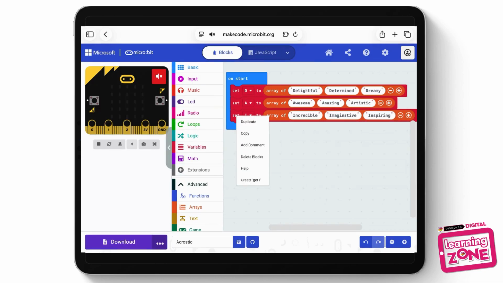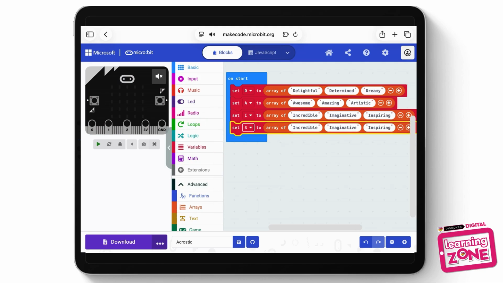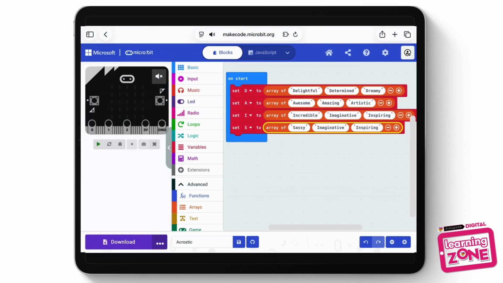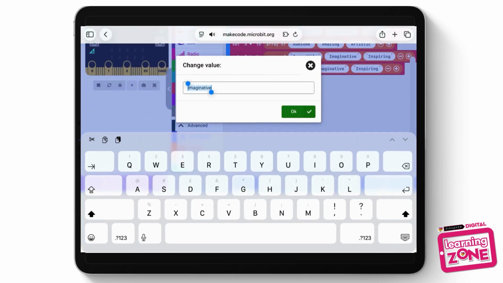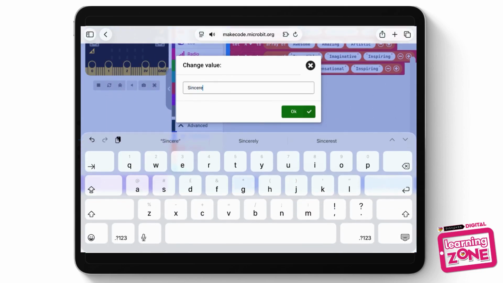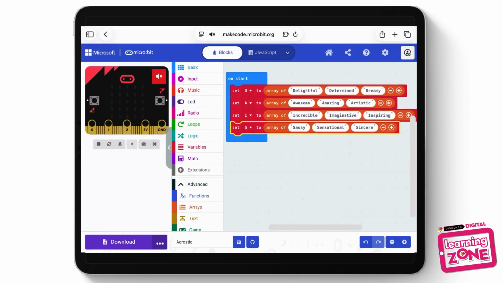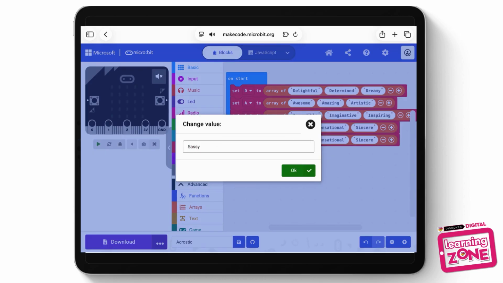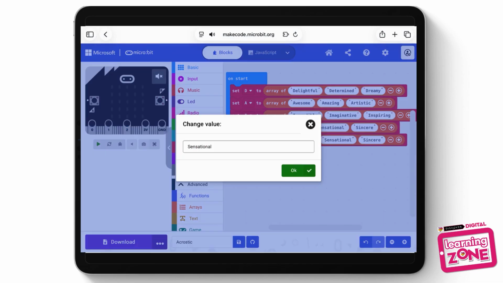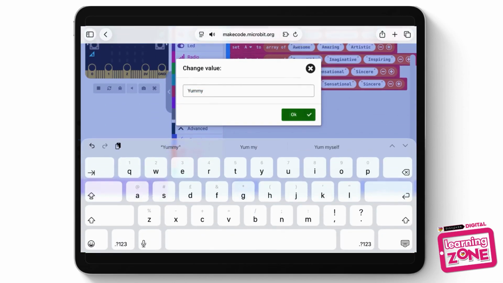So I need 2 more rows of this block. So I need a row of S. So in this one, I'm going to go, sassy, definitely, as an 8-year-old going on 28. Then I'm going to go sensational and sincere. You could put silly in, you could make these funny, you could make them whichever way you want to. So the last one I'm going to put in, if I press and duplicate, is a Y. Now I struggled with Y to try and think of some words. So I got youthful, I even did a search on Google and then did yummy. But then I was struggling after that.